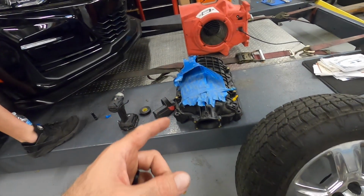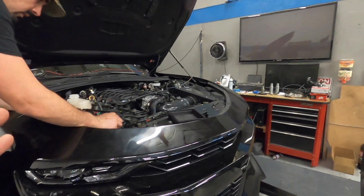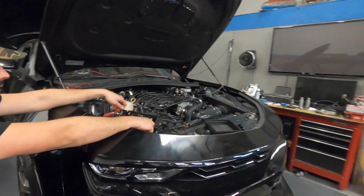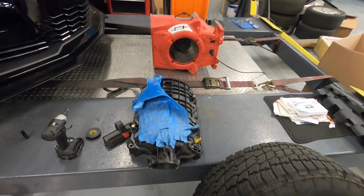So we've got a ported LT2 intake, which George ported, and we have a Camaro that is all done and dyno tuned. We're doing some tweaking for nitrous right now. We got a nitrous outlet kit on it. But we want to try and swap that intake manifold, and it is not exactly a direct bolt-on. I mean, it is, but we have to make some small adjustments. We'll show you what those are as we cross those bridges.